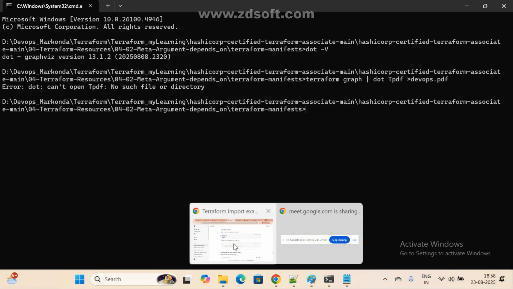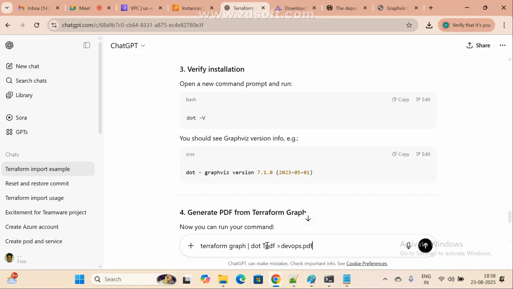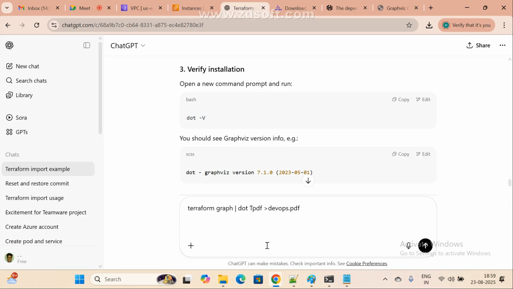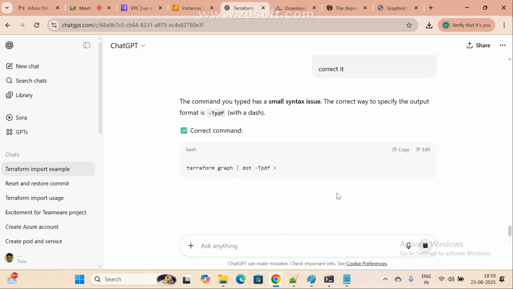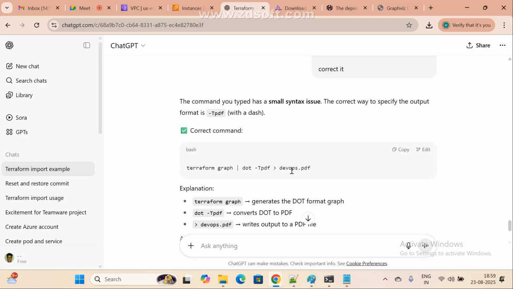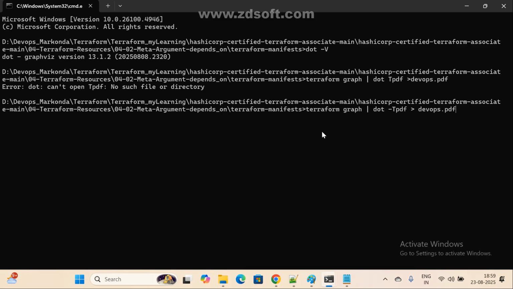Go to here, paste it. We need to give hyphen T also. Okay, now paste it. Clear? Hyphen T, the hyphen was missed. Yes, sir.